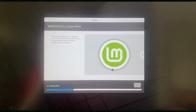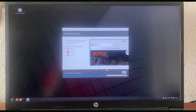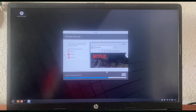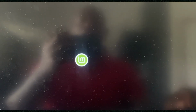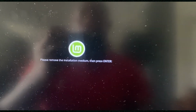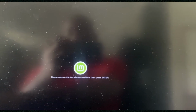The installation process usually takes about 10 to 20 minutes, depending on your system speed. Sit back and relax while it works its magic. Once the installation finishes, click Restart Now. The system will prompt you to remove your USB drive. This ensures your computer boots from the new installation instead of the USB. After that, press Enter.